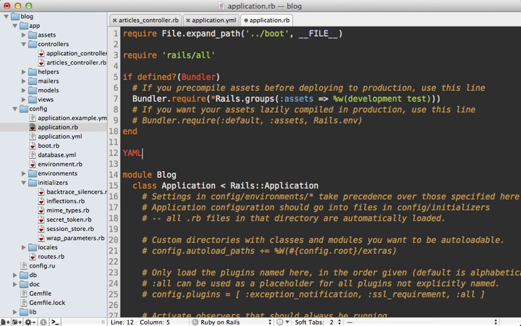First, I'll need to load in the YAML content, and to fetch that, I'll use File.read and then pass in the path. I'll use expand_path for this, so I can do a relative path to the current file. That's at application.yml, and I'll pass in the current file's path into there. So this will return a hash, so I can either set this to a new constant, or since I'm already using environment variables, I can just update the environment variable hash with this hash.